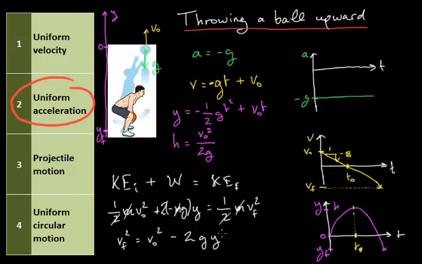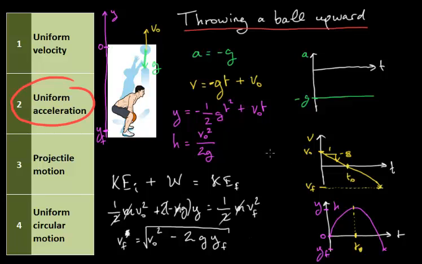Here I know that the displacement is going to be some given data in the problem if I had to solve the problem, and it's this yf. I wanted to obtain vf in terms of yf, g, and v0. I have one more step left, which is taking the square root on both sides, and I finally obtain the velocity here on the floor in terms of the other variables of the system.